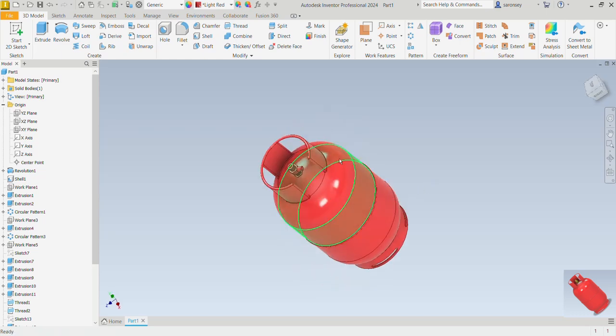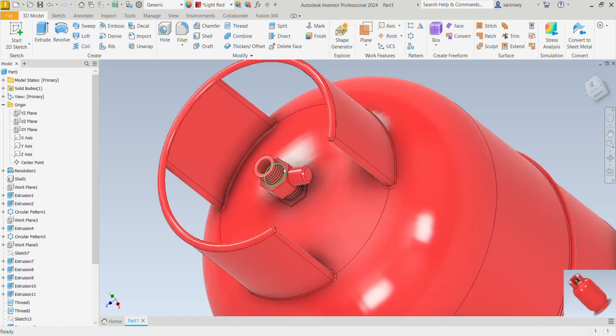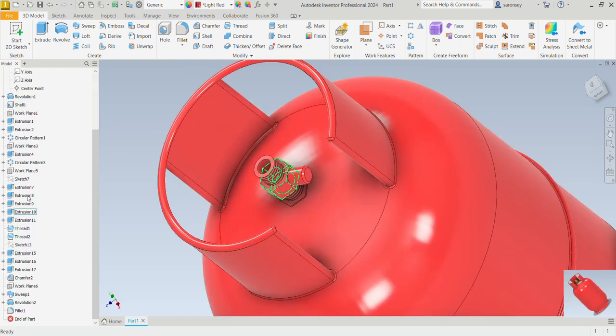and would want to change the appearance of this side for a more realistic look. We can pick them from the work tree, and so for the extrusion 7, hold down the control key, extrusion 8, 9, 10, and 11, and even the threads, as well as this extrusion and that one.